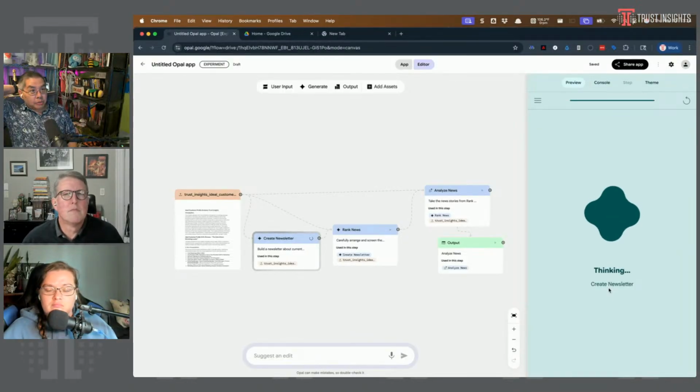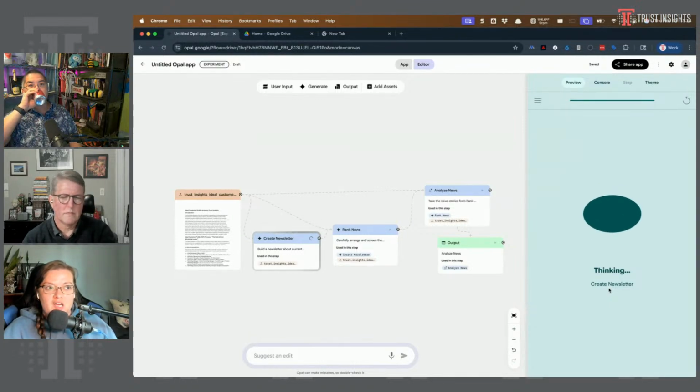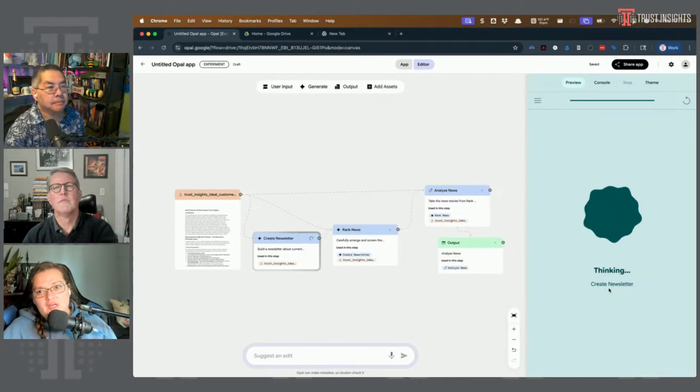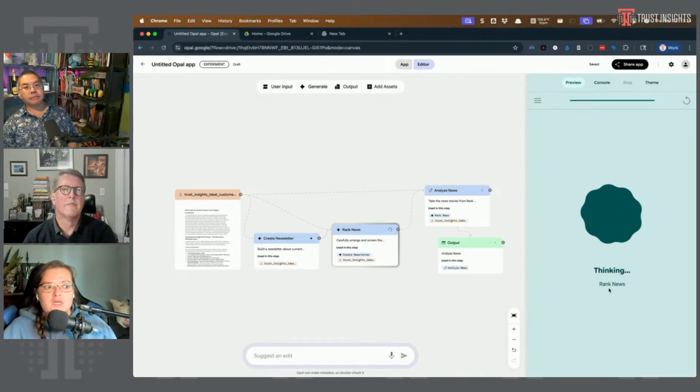So what we've done is we've added another step to the process to say, write the so what. Don't just throw the stories at me, but write the so what, explain why this is relevant. And I think that that's a key piece, not just for prompting, but for this kind of an exercise. So we know a lot of people want to create their own version of an AI newsletter.